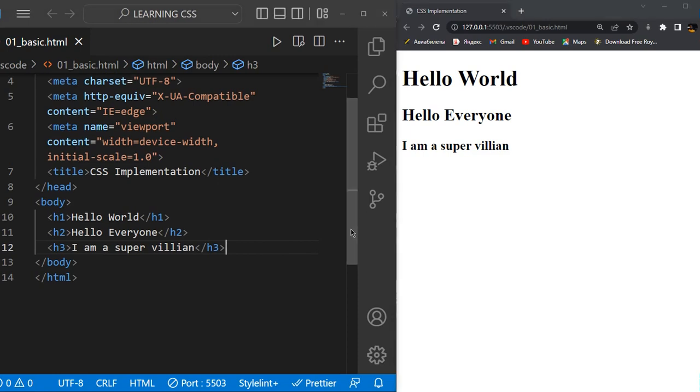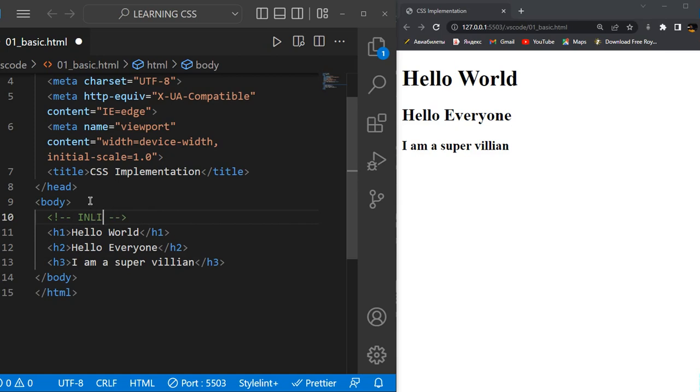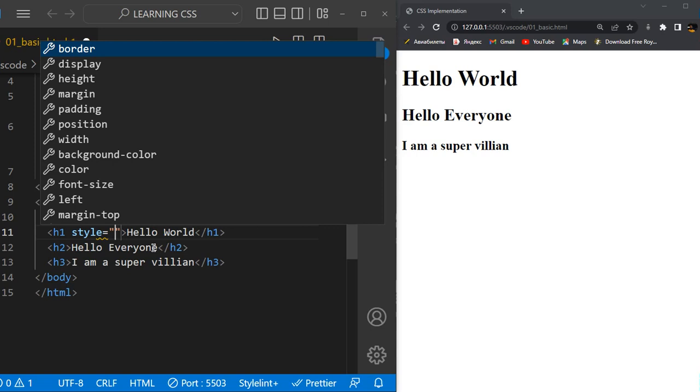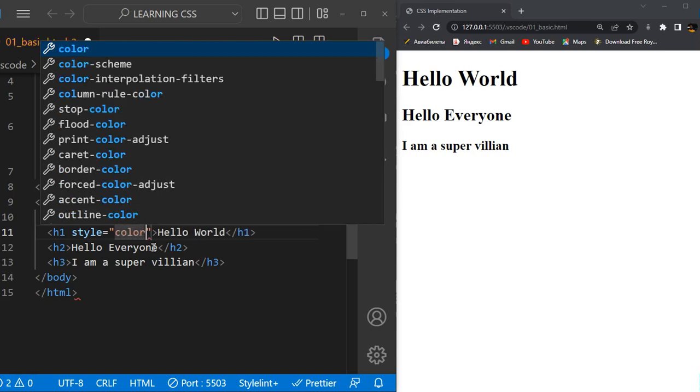To implement CSS, in class we spoke about 3 approaches, and the first that we did was called inline CSS. So I'll come right here and I'll say inline CSS. To get this comment up, you just do Ctrl /. To implement your CSS inline in your code, you can just go into any of the tags. For this one, we'll be going into the H1 tag, and we're going to say style, and inside the style we want to change the color of the text to red.